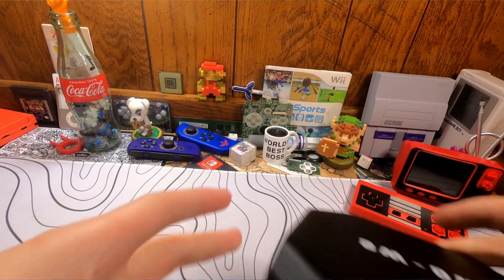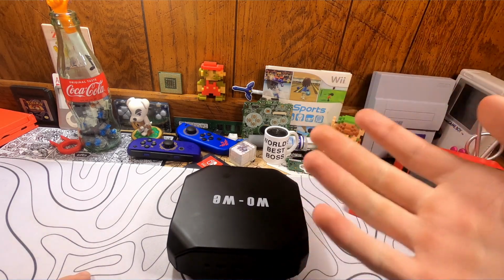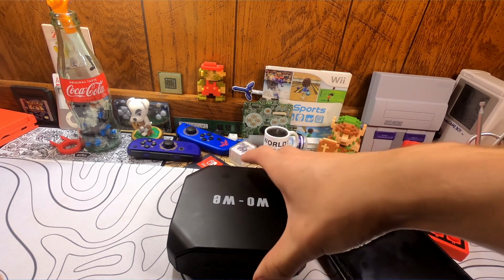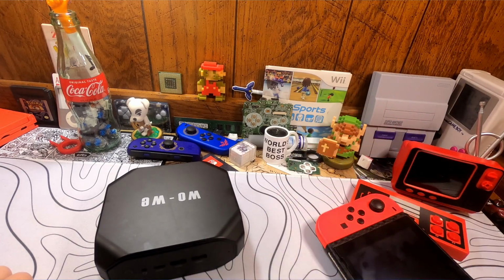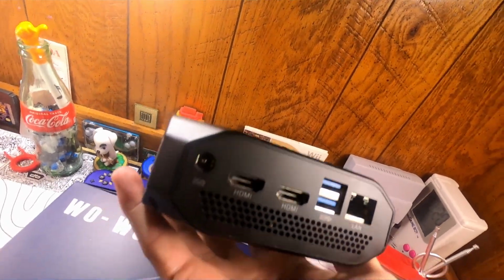So that's all the games that I'm going to be testing and all the benchmarks that I'm going to be doing for today. So my verdict on this Ryzen 7 3750H mini PC is that it's really powerful for the price. At the price of about a Switch Lite, you're getting performance that is more than that of a Nintendo Switch, right? About $200. You're getting a Ryzen APU, 8 gigs of RAM, and a SSD. And unlike a Switch, you can do all sorts of things from video editing to streaming to emulation to gaming. This thing's actually a pretty beefy powerhouse.